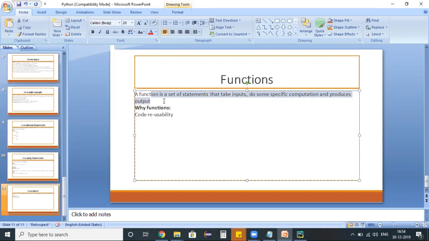Okay, that's fine. Why do we need a function? Let me give you a simple example over here. The main reason why we need functions is code reusability. Reusability means we can create it one time and we can use it multiple times. We can create it just once and use it multiple times. For that particular reason, we are using this one.